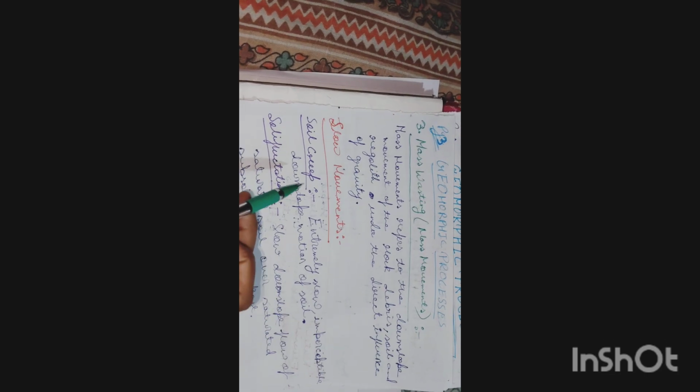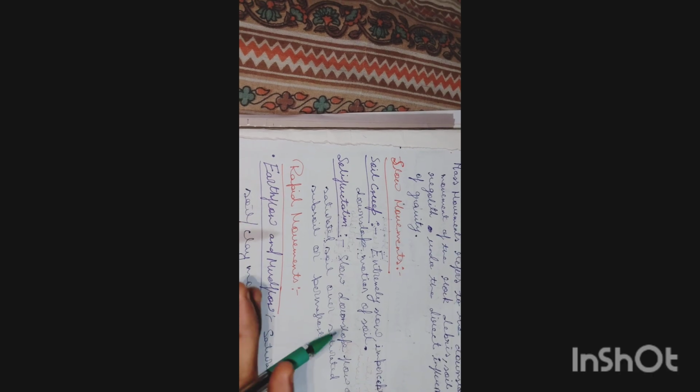Another process of the exogenic processes is mass wasting. Mass wasting generally happens due to the gravitational force, like the slipping down of the glacier from higher altitude to the lower altitude. This is happening due to the gravity of the earth, and it is also of two types: slow movements and rapid movements. Slow movements include soil creep, when the soil moves downhill in a very slow motion.